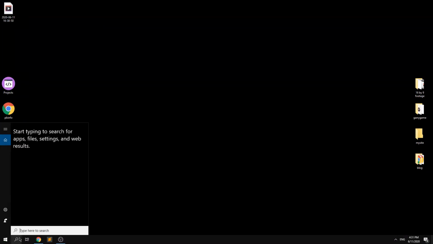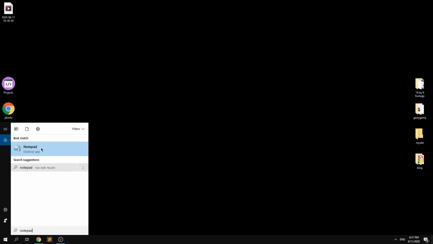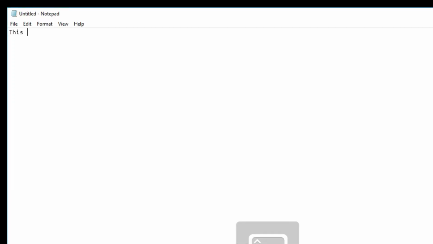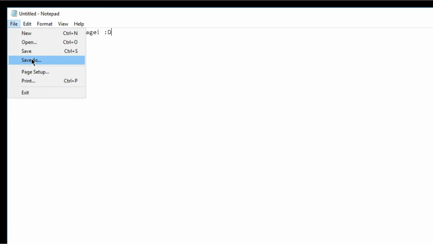Let's quickly go over how to create your first website. You will need to do these steps every time you want to create a new webpage. Start by opening up a text editor. I'm going to use Notepad as it's already installed on all Windows computers. Inside, type down some text. Later on, we will change this to the actual HTML and link it to CSS for styling and JS for interaction. Go to File, Save As.